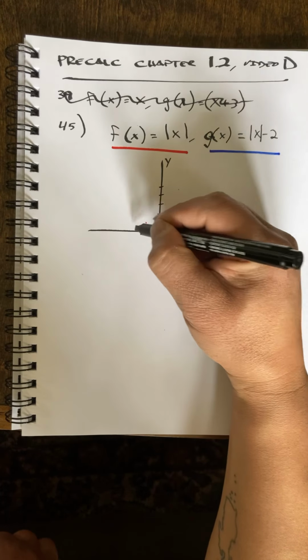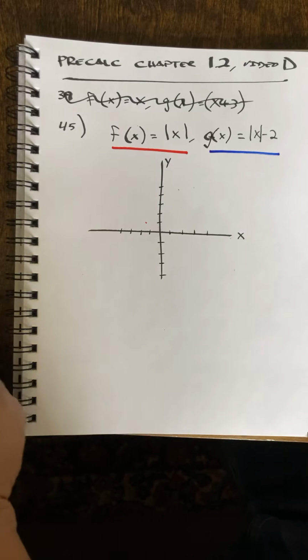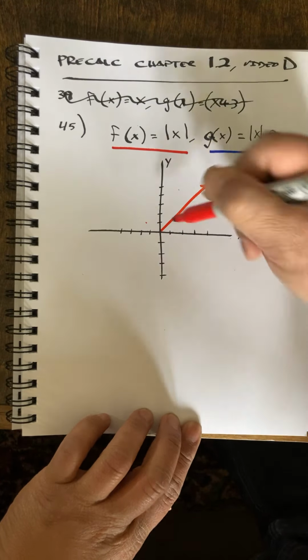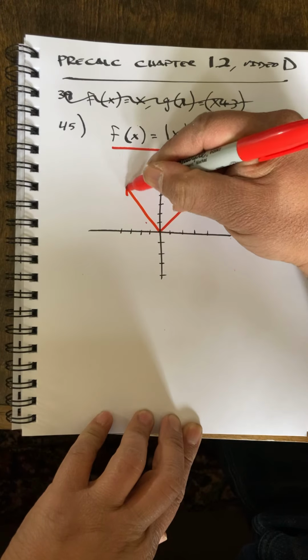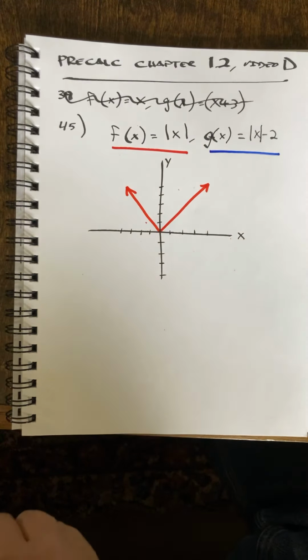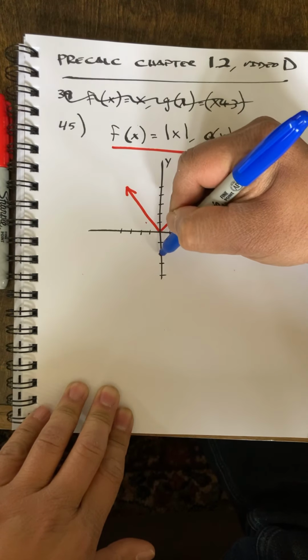And I made my f graph, or I underlined it in red just so I can show it off simply. The graph of absolute value I know looks just like this. 45-degree angles everywhere. Okay. And then this -2, if you run it through Desmos, you'll see runs like this. Okay.